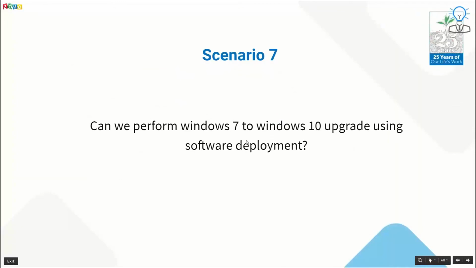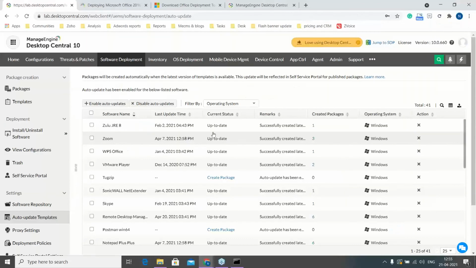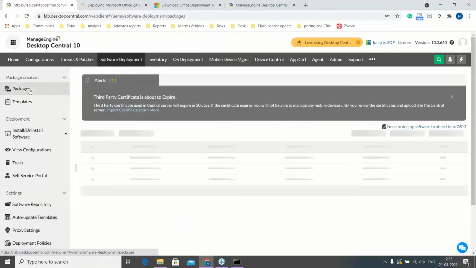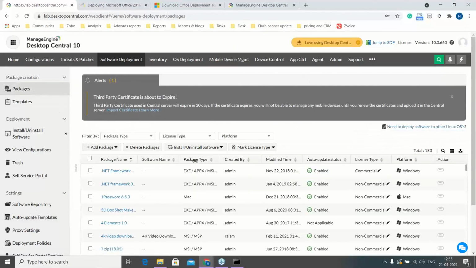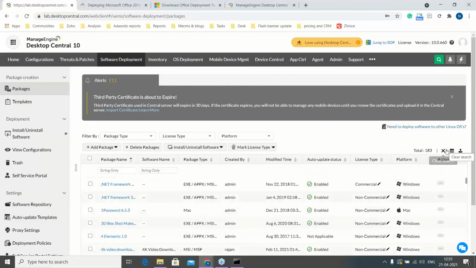Here's another scenario which is quite common. Can we perform a Windows 7 to Windows 10 upgrade using software deployment? Yes. Once again, you will simply have to create a software package with Windows 10.